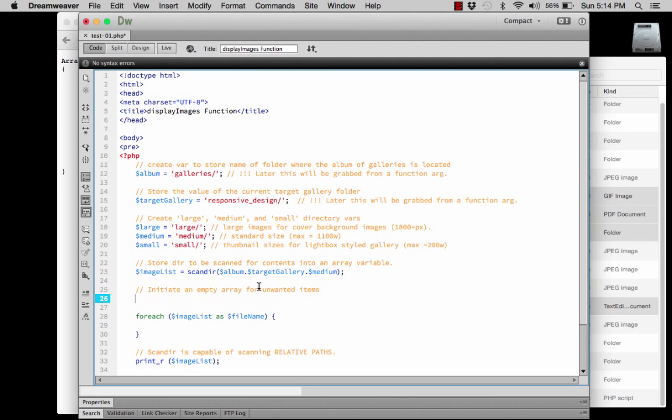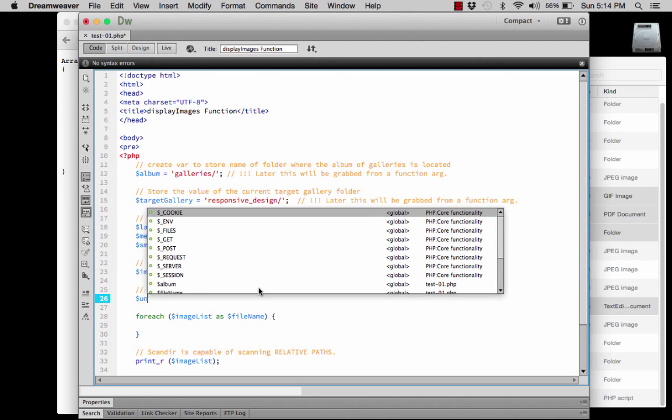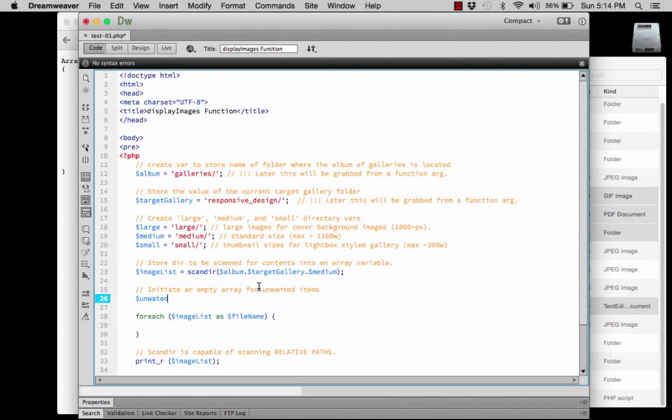We're going to call it unwanted. It's pretty straightforward. We're going to say unwanted equals array, and then it's just going to be empty. Even though there are no items inside of the array, unwanted is going to be an array type of variable because we're telling it to be.